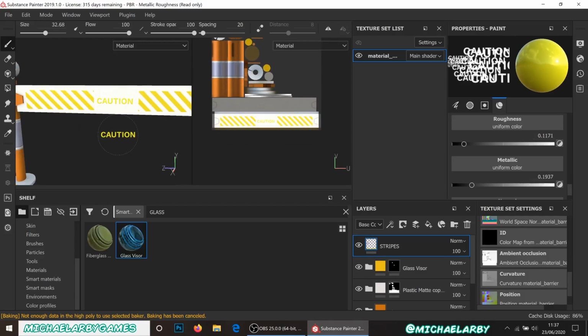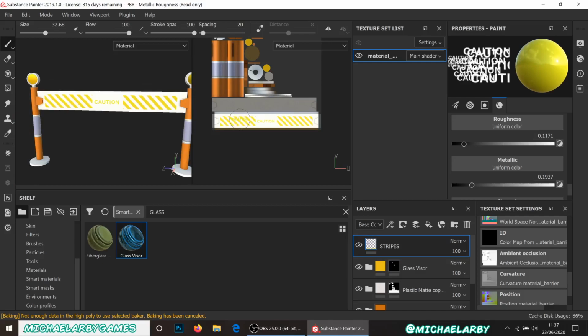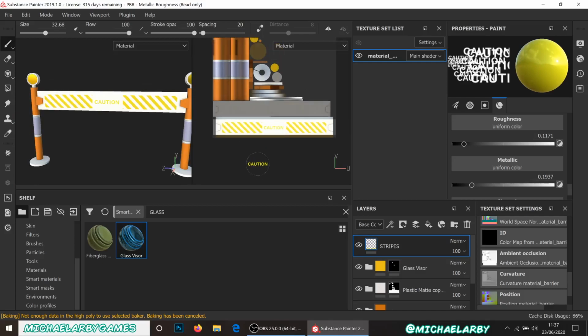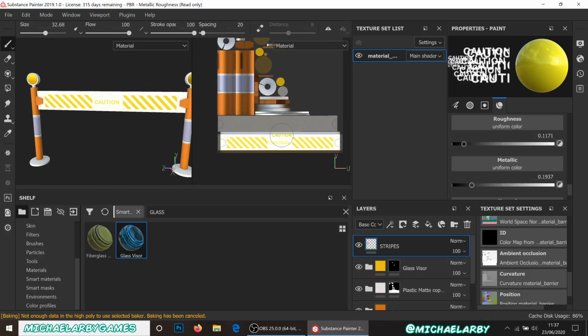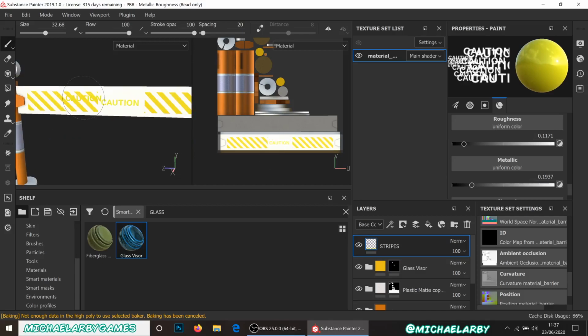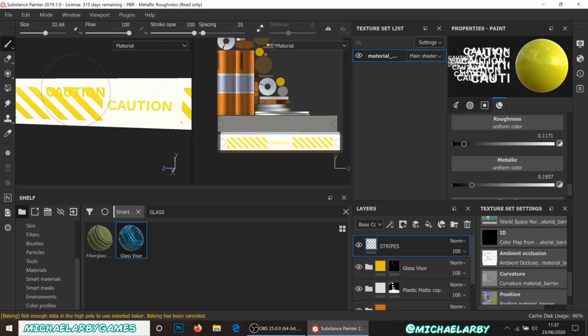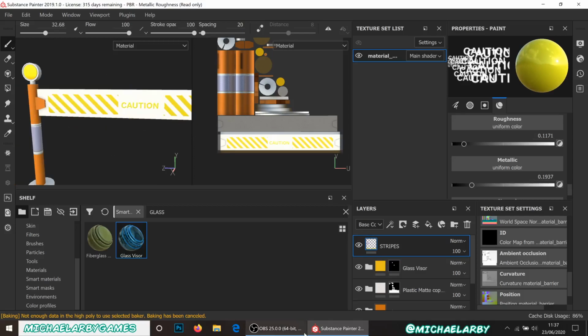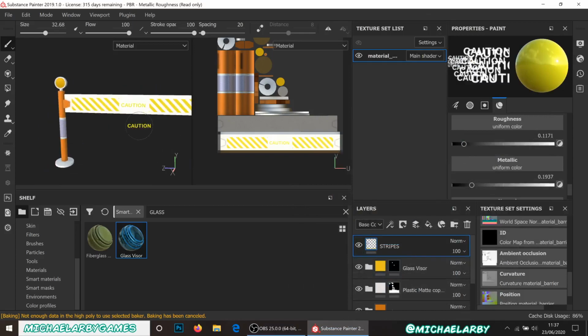The only reason I can think of is while I'm painting on the UVs, it might have interpreted it as going over this surface. You just have to be careful, always check and look over yourself. I just didn't want to waste time trying to make this fit perfectly because we're already 21 minutes in. Okay, we're nearly done.